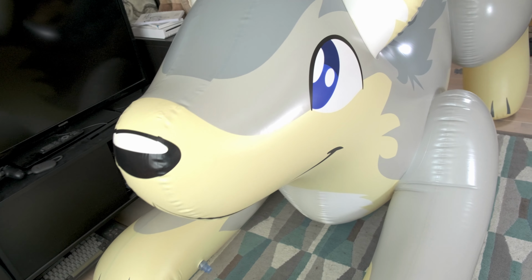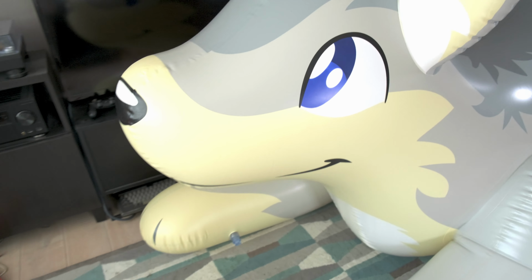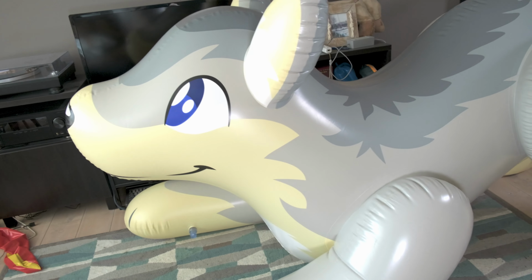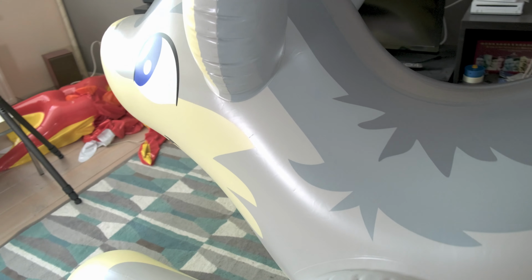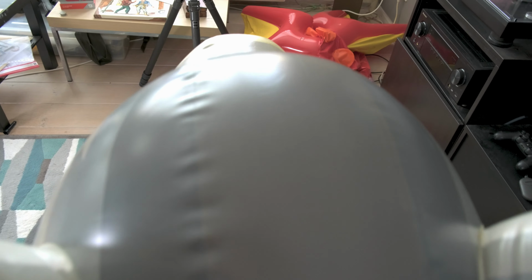Otherwise, they're very, very well made. The ears are actually pin seams, but you will hardly notice that because the seams are flattened. Similar for some other parts. So yeah, really nice toy.